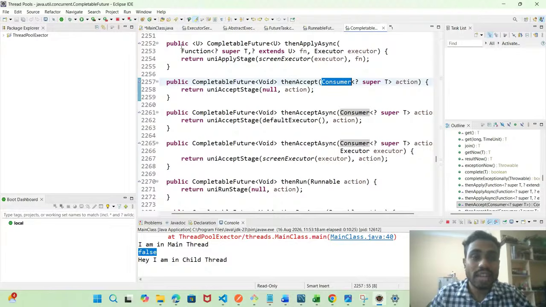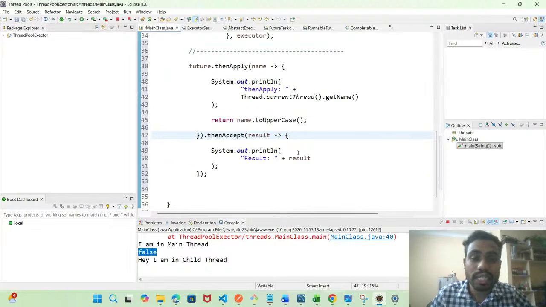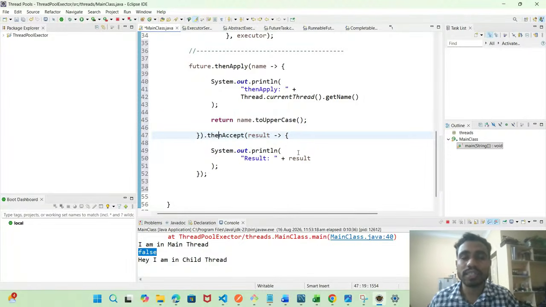Okay, that's it about the completable future. So in this way you can join multiple asynchronous operations in completable future, guys. Don't get confused. Completable future is the child of the future interface. It will do all the functionalities which work with future. That is one thing, and the main purpose is that it will join asynchronous operations, guys. That's the main purpose of completable future.